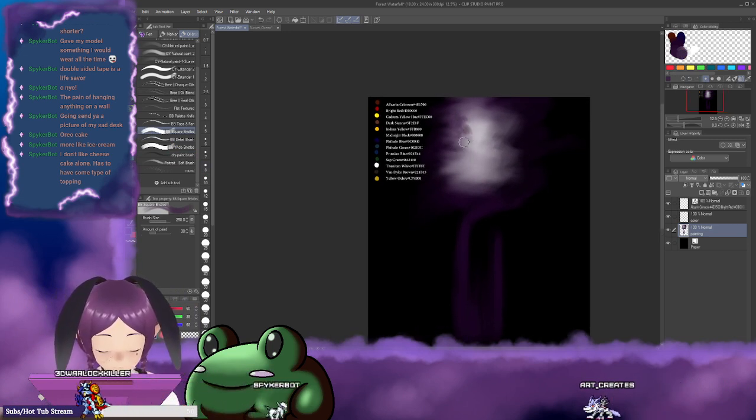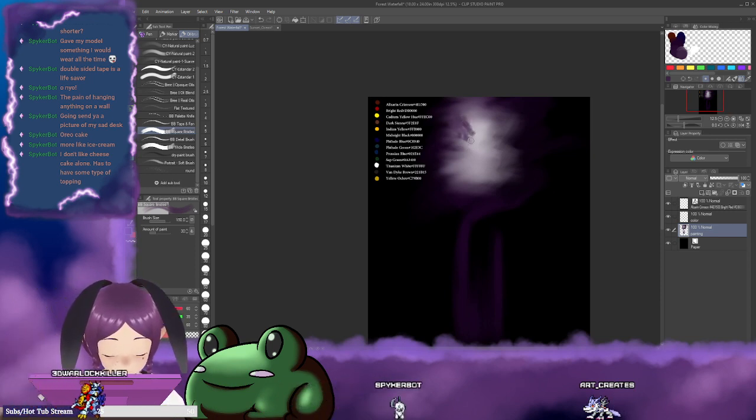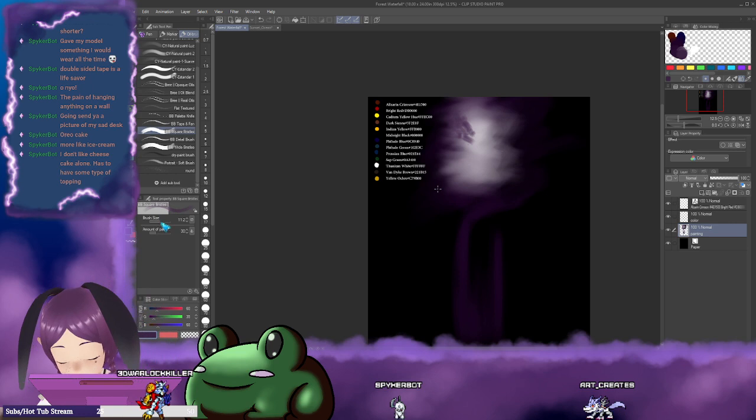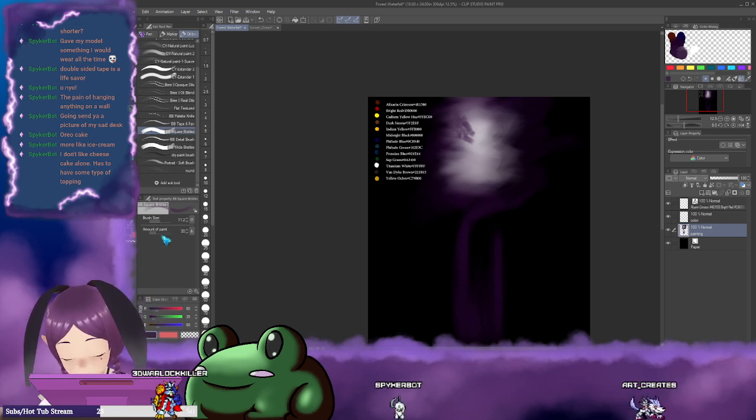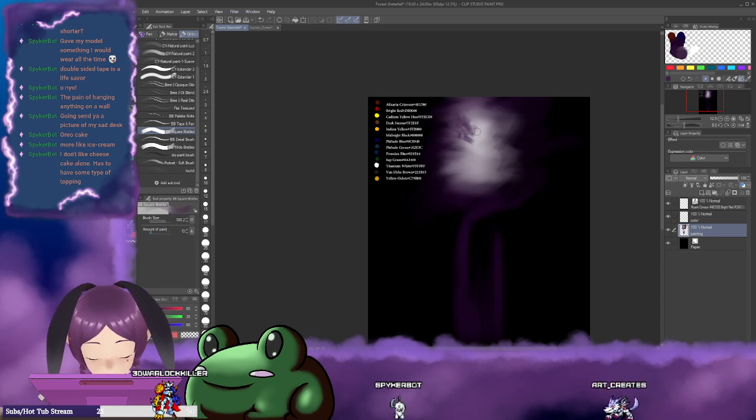There we go. I'm gonna make it very, very basic little shapes. Maybe there's a few more little things living in here. Wherever you think they should be. The size can be small, but just sort of let your imagination go wild.